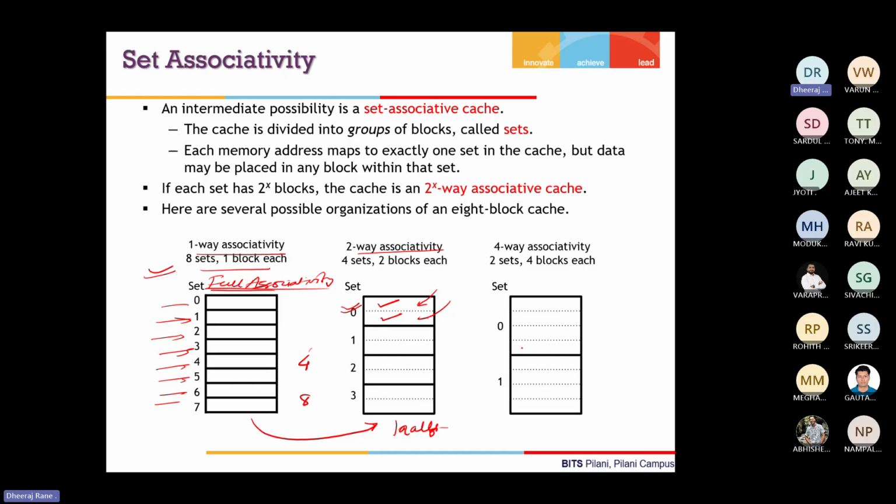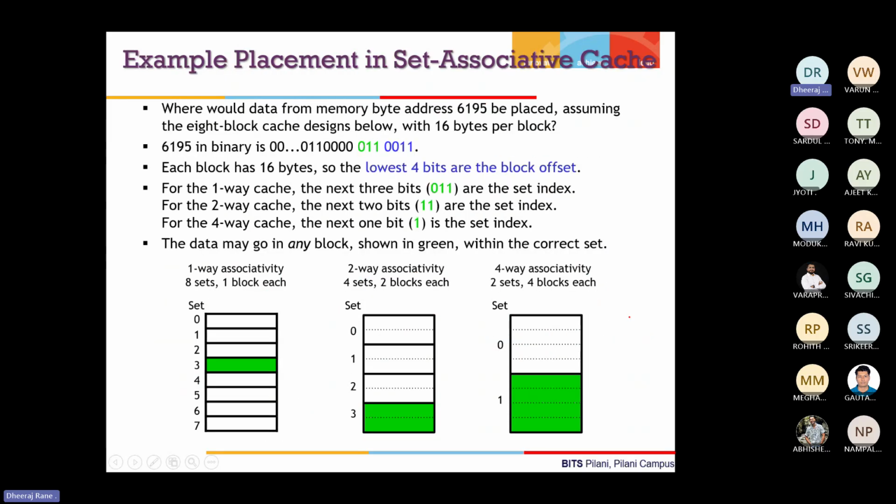There can be another option where I am having four-way set associative, where I'll be choosing any of these four locations. So whenever the modulus is 0, we can choose any of these four locations, and definitely the electronics will be more complicated over here as compared to two-way set associative, right? So we'll quickly have a look.